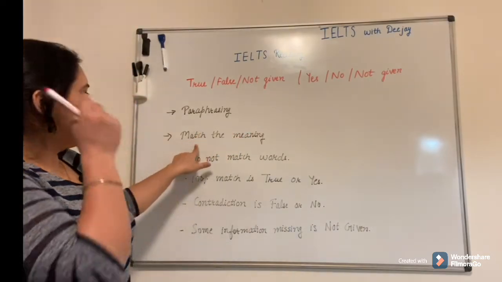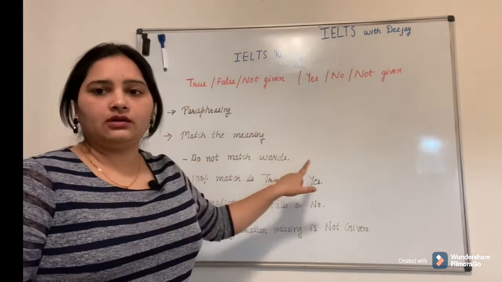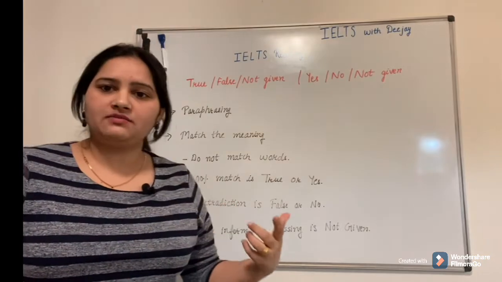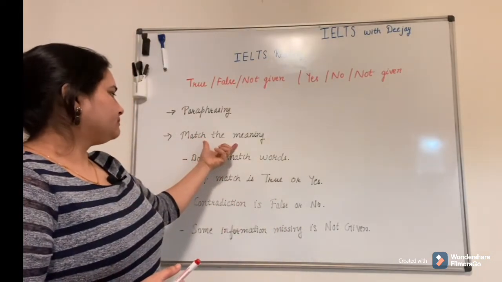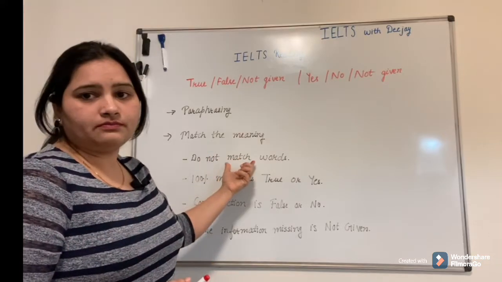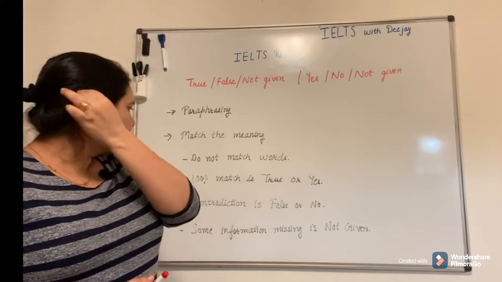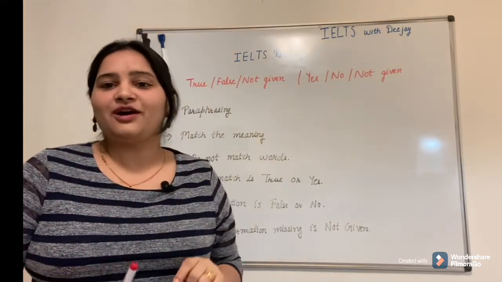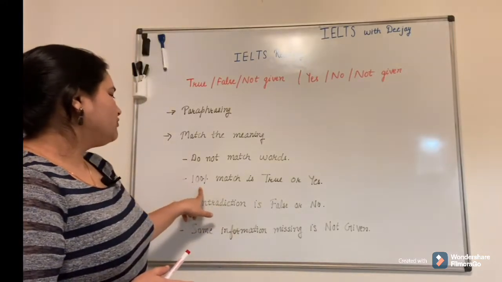Okay, and then the main thing is that you have to match the meaning. Do not match the words, because there are chances that you will get the same sentence, but you need to match the meaning. Do not match the words, that will not work, because most of the times when the words are matching, the answer is going to be incorrect. Yes, this is how they trick you.